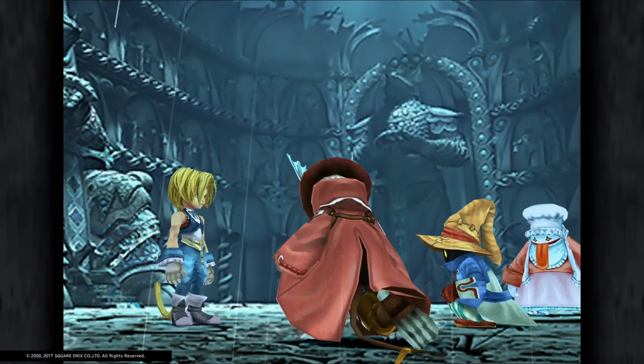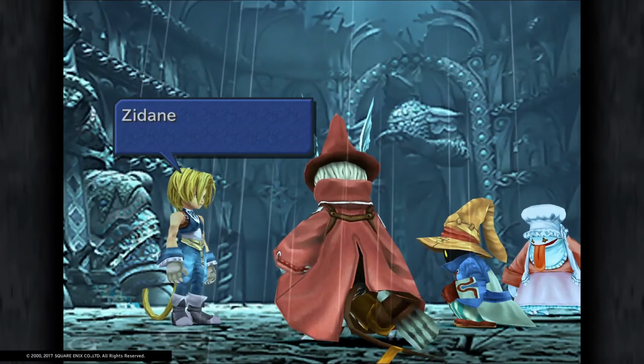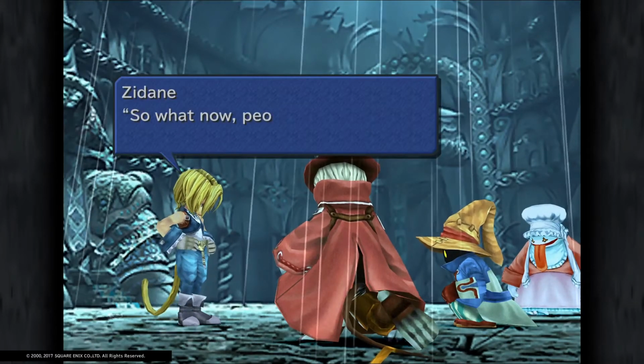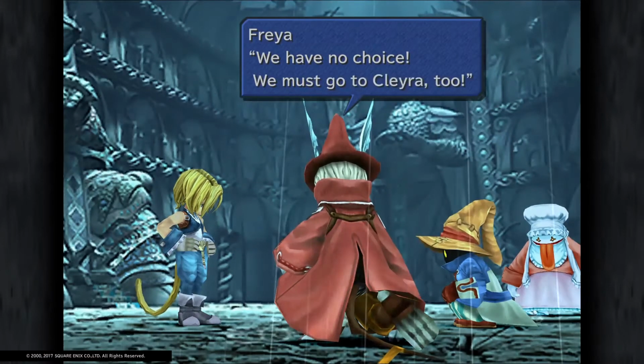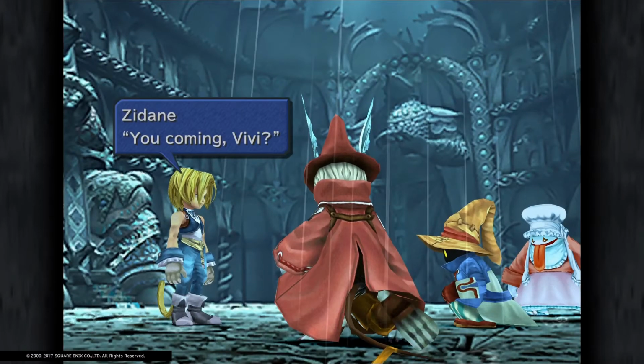Can you stand, Freya? It is nothing. Take it easy, okay? How about you, Vivi? Yeah, I'm alright. So what now, people? They said they were going to Clara. We have no choice. We must go to Clara, too. I knew you'd say that. You coming, Vivi?